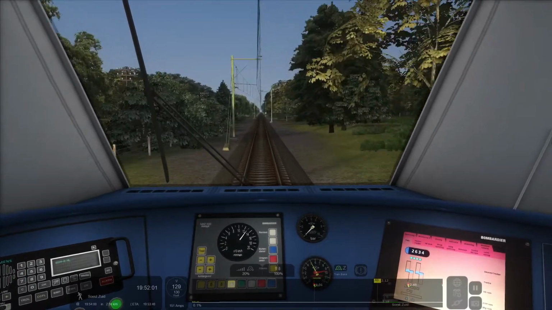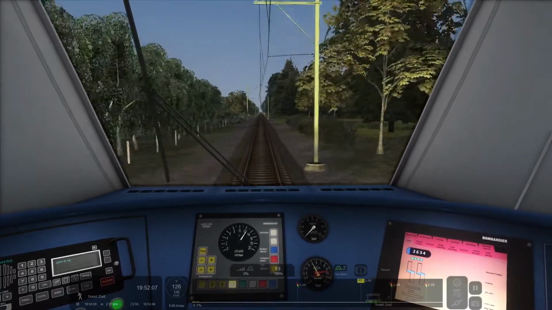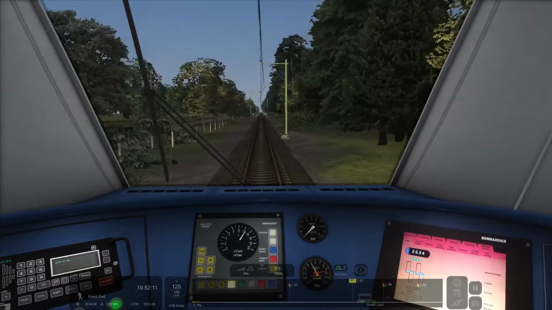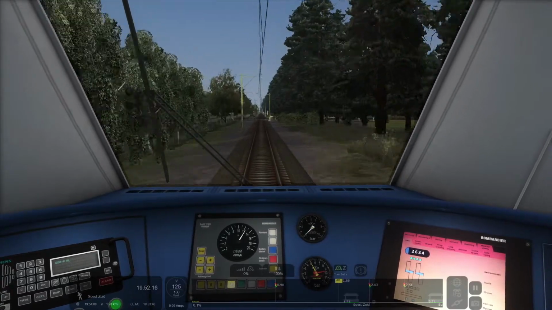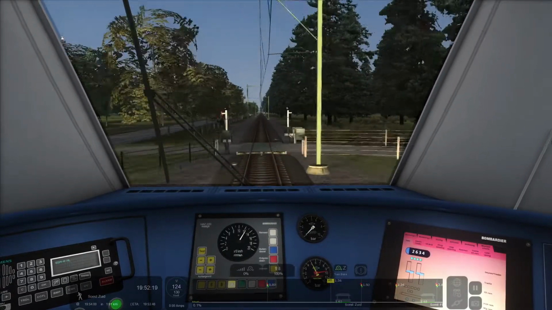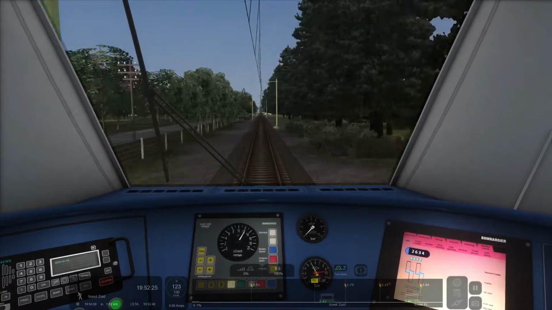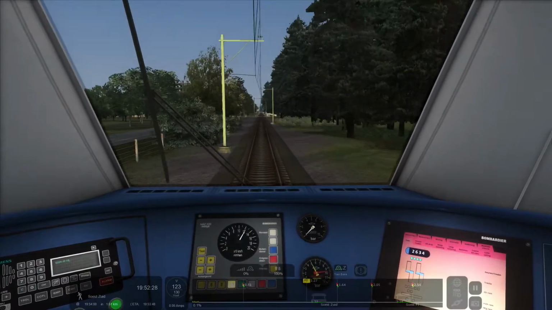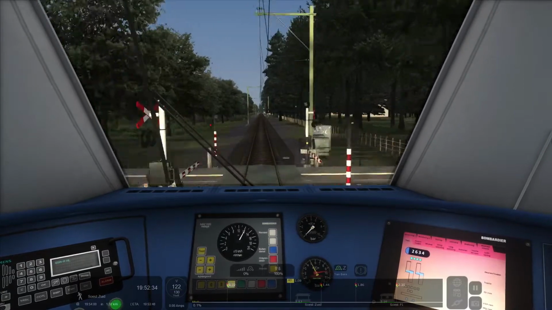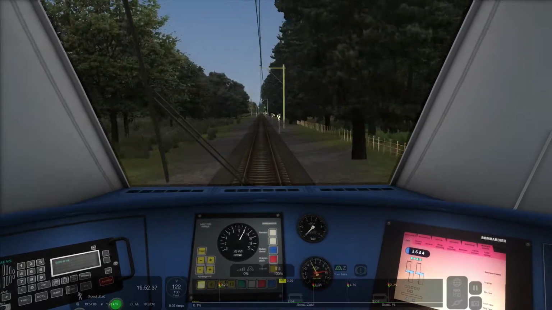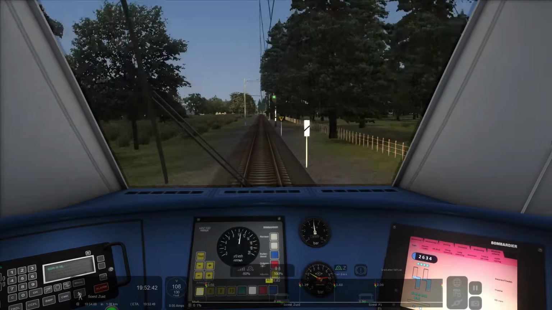Decrease our speed to 40 in a minute. Okay, that's quite steep, so I'm not going to increase my speed anymore. Let's look at what the signs and signals have to say, because now this is another point of focus. Yes, there the ATB tells us to slow down to 40 kilometers an hour.